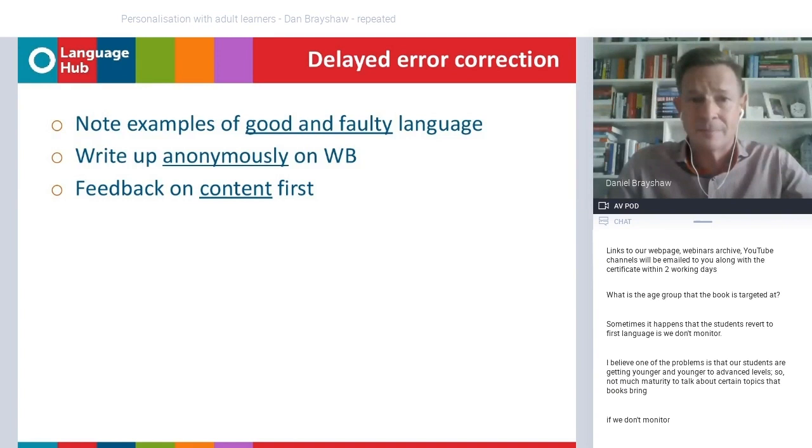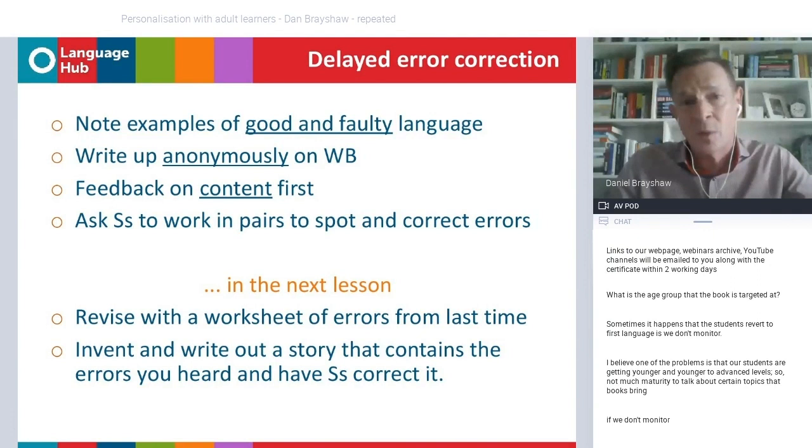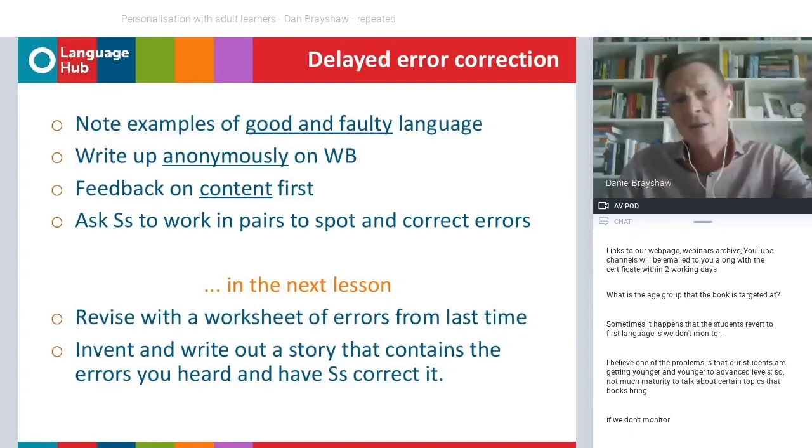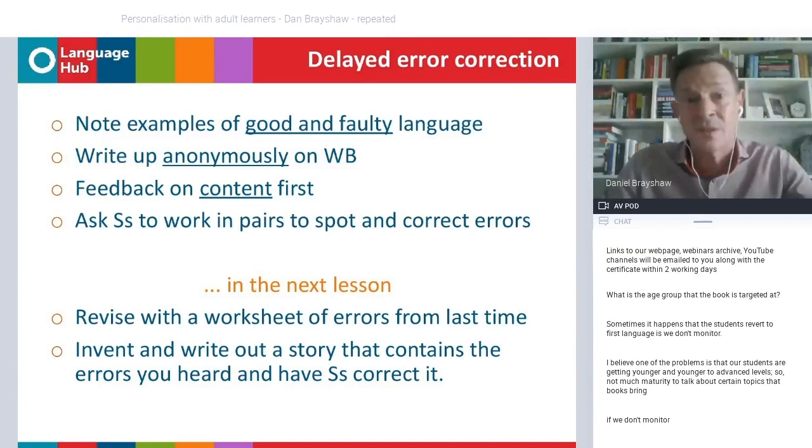And remembering to feedback on the content of what was said first, we can then hand over to students to look at that language that we've put on the board. I usually do it in pairs, and I ask them to look at the board and spot three great things that I heard while I was walking around and three errors or mistakes that we're going to work on correcting. And of course, ask the students to suggest corrections for the faulty language. So again, we're putting them at the center of the action, if you like.